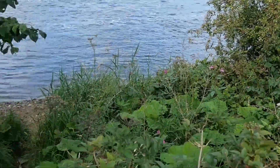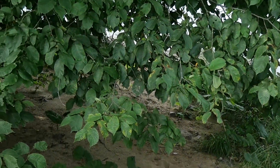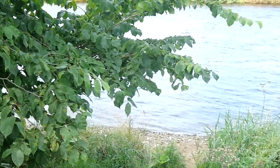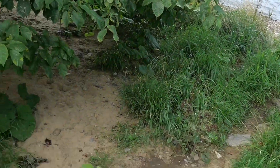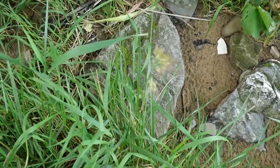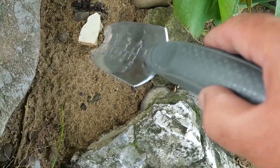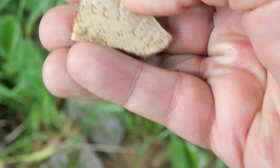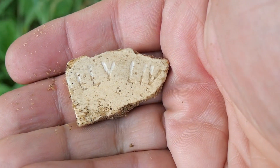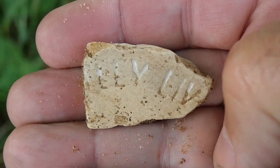We're back down on another part of the river, further upstream, just to see if there's anything on this bit of sandy beach as the river goes down. Is it plain or patterned? Oh, I think it's the base of a Hartley's pot — I can just see some lettering on it. All right, there we go. That's not bad for a first find.